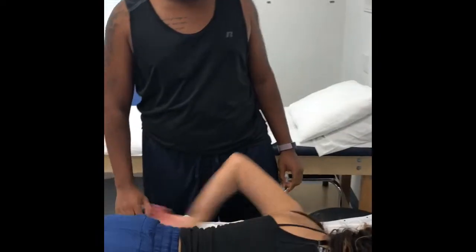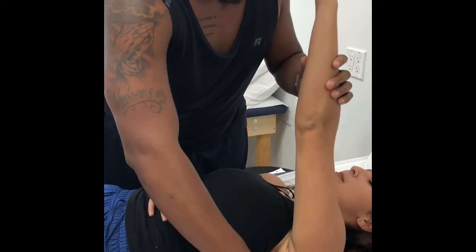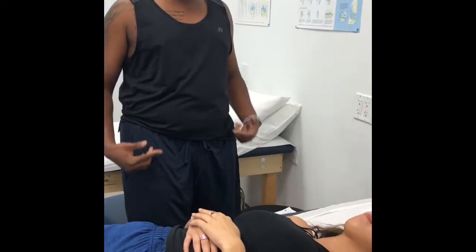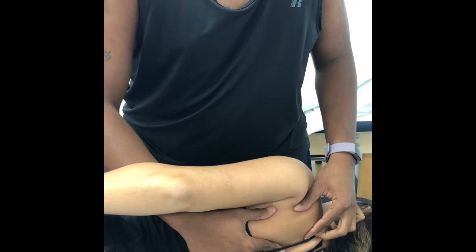Can I have you lay on your back, please? Do it this way. Right here, serratus anterior, punch up. Alright, serratus anterior. Alright, and then can I have you lay on your side again? And then for osteokinematics, we're going to do scapular retraction and protraction. All right. So you can straighten your arm up. And then retraction, protraction, retraction, protraction.